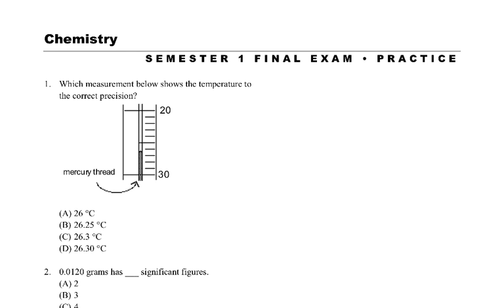Okay, question 1. We're looking at a thermometer, supposedly, and we want to show the measurement to the correct precision. So we're going to see, well, this is 20, and each line means something. So 21, 22, so here's 25, here's 26. It looks like it's between 26 and 27, and so the proper thing to do is to go one more place, and so we're looking for 26 point something as our answer. And so that's the best answer, C, 26.3.